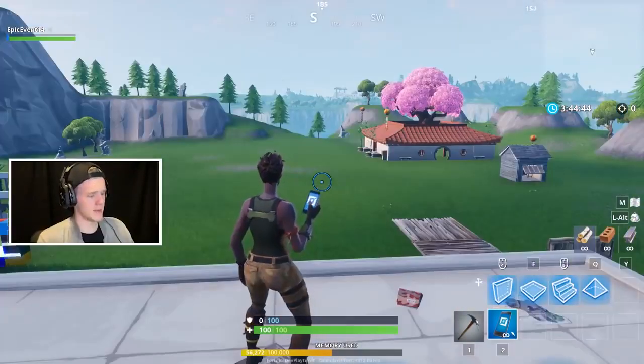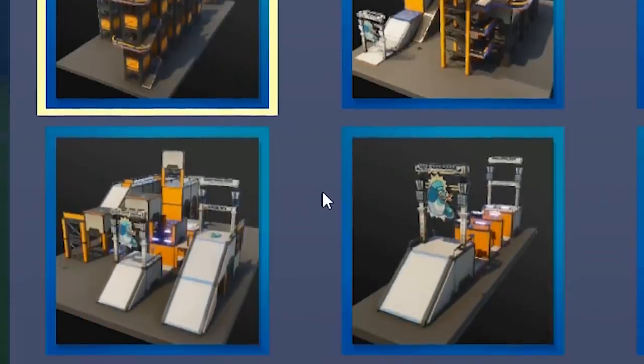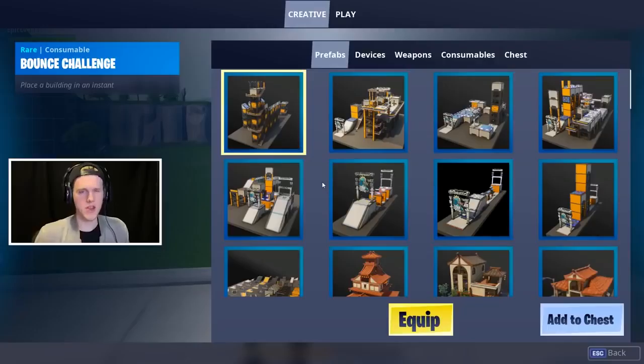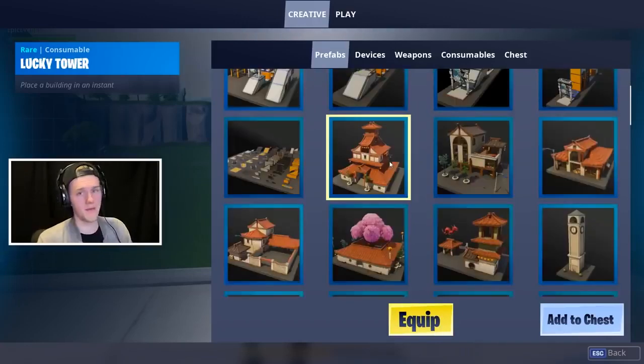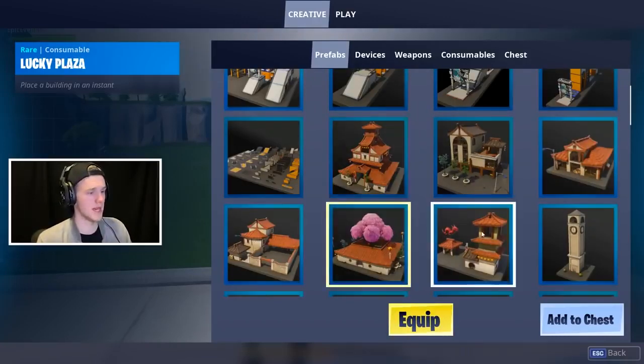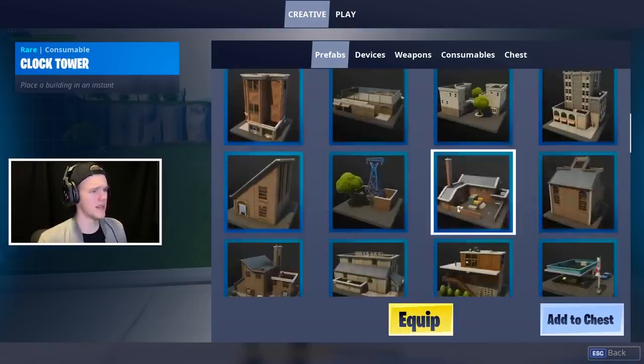And so next up, if we open up our inventory, we're greeted with this creative menu. And we have a lot of things called prefabs, and they're essentially pre-built structures from either the game or from Fortnite creative mode itself that you can use as a tool to pick from and use for your current build. So for example, we've got a couple of obstacle courses here that you can just use for fun. And then from that, we've got parts of towns that you can use as buildings. So as you can see, we got things from Lucky Landing here, things from Tilted Towers here.